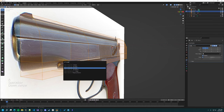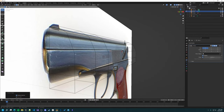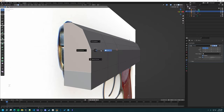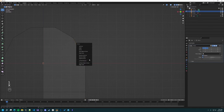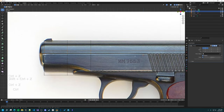So merge by distance. Dissolve these two edges that aren't doing a whole lot. For good topology, if you're doing a curved surface, you probably do want some of those triangulation edges. You don't want to have big n-gons like this, but for now, we're just sort of roughing out the shape, so nothing to worry about too much. Although, what's this cut doing here on the front? Yeah, again, that one's not doing a whole lot, so we'll get rid of that edge cut. Doesn't contribute a whole lot.